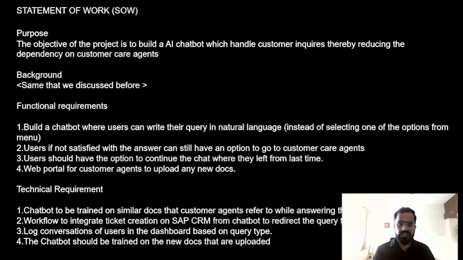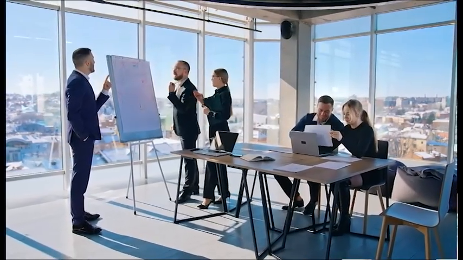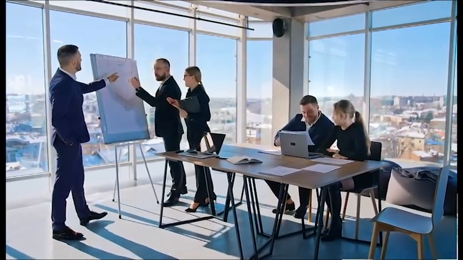Then we list down the functional requirements, where in the chatbot a user can write in their natural language. If not satisfied, the user still has an option to redirect their query to the customer agents. They also have a chatbot option to continue from where they left off previously, and a web portal for the customer agents to upload new documents. So let's discuss this last point. Let's say there is a new promotional scheme going on, or there are any changes in the eligibility criteria of the personal loan.